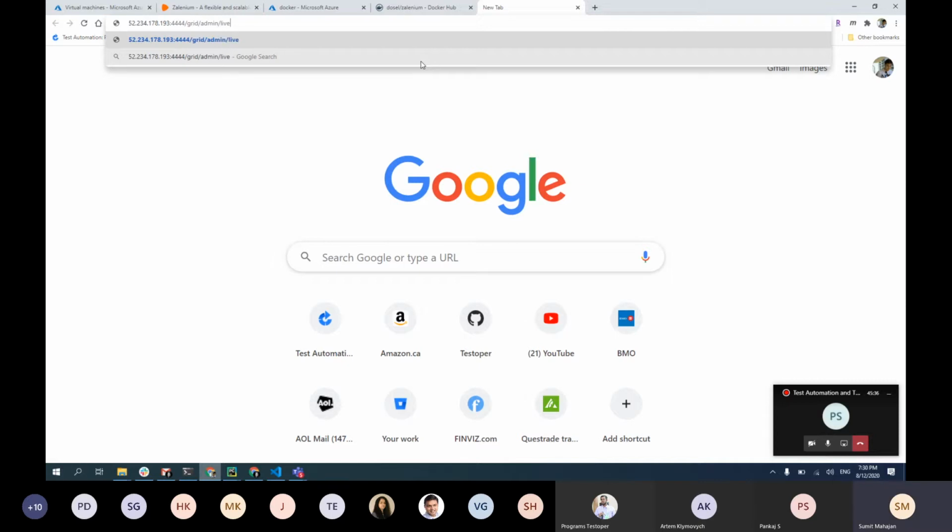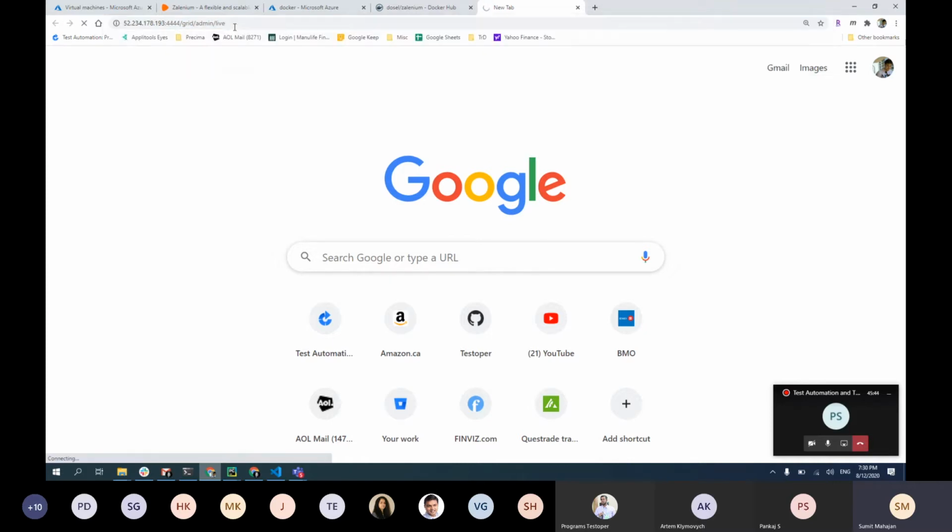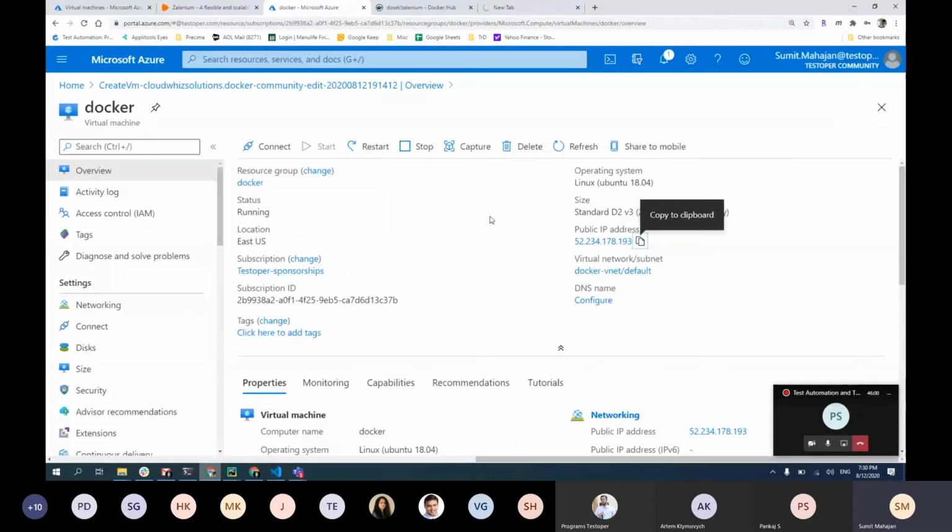This is the URL that I need to type to see any live execution that is happening on that remote. This is one of the things that is embedded, which gives us a better understanding of what is getting executed on that particular server. Otherwise, there is no way to know unless you go into that server. Okay, so we haven't opened up the port.